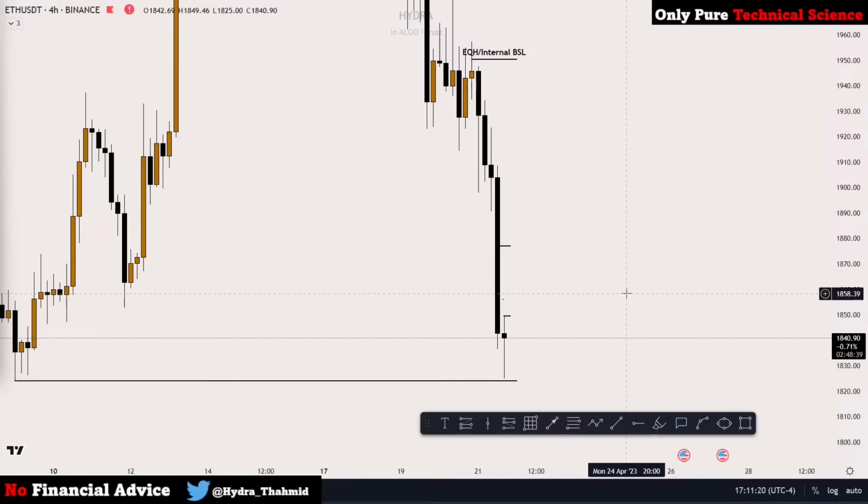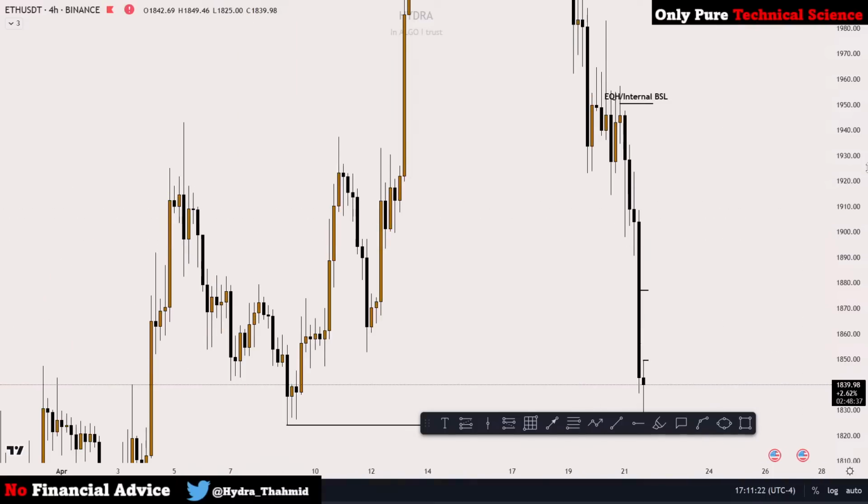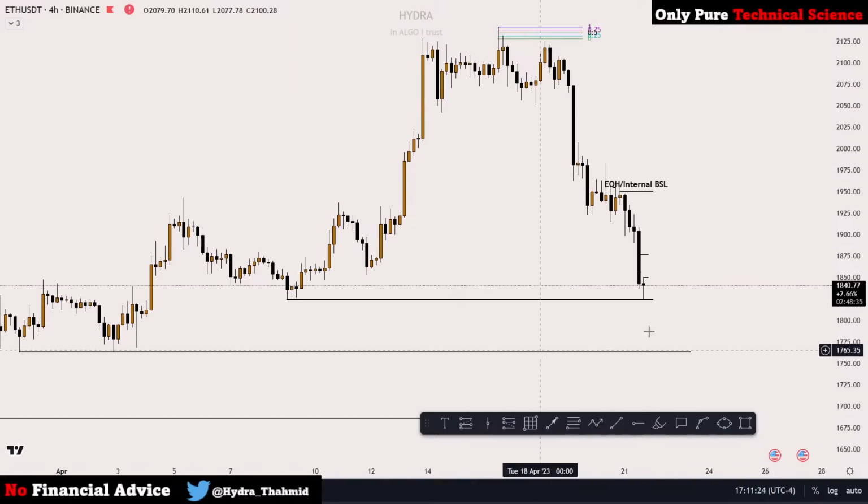On the 4-hour chart, you can clearly see what price did here. Price generated relative equal lows down here, right? These are relative equal lows. These are very clean levels. Price offered relative equal lows and filled a lot of gap, and right now I can see the price coming down and just leaving these relative equal lows. So that's the reason I opened this stream. I want to see these relative equal lows that you see on the 4-hour chart getting taken out.